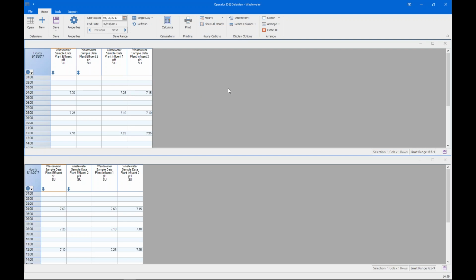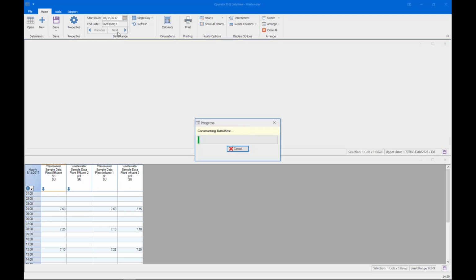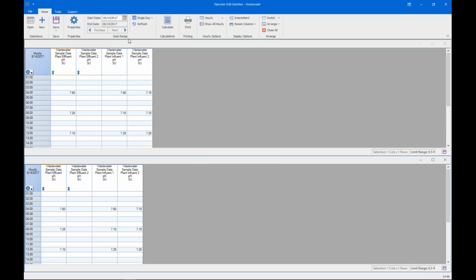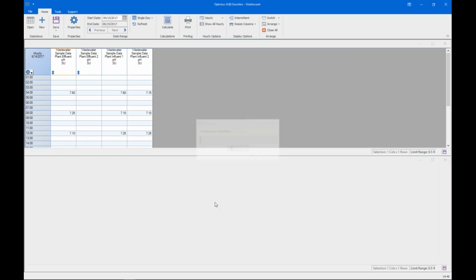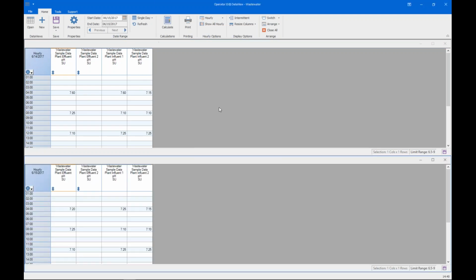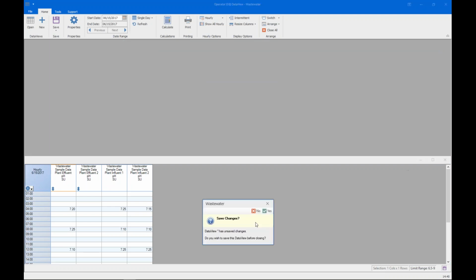If you're having trouble or if there's a process that you really need to investigate further, you could stack two data views, and in each data view you can navigate to different date ranges. Based on the data view that you click on and highlight, it will change the date range from the application window. So this is a really good way to do a comparison for different data views. I'm going to close these out.